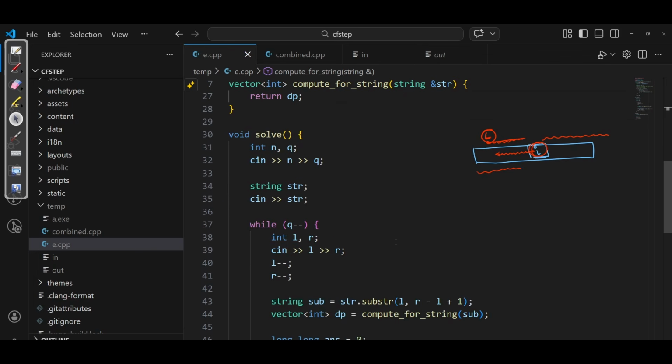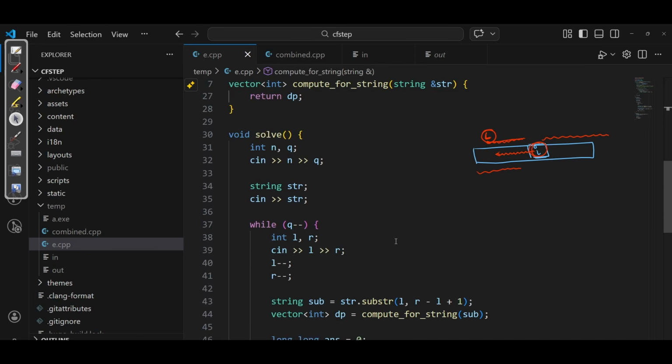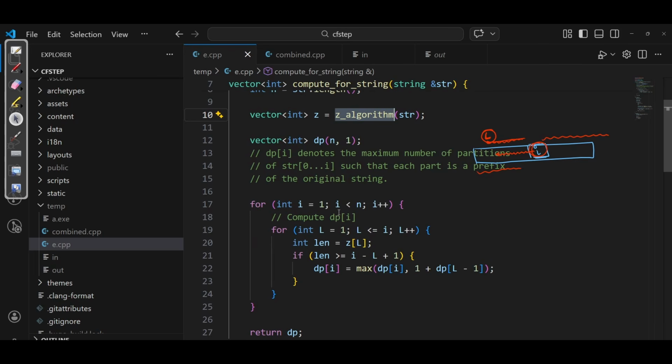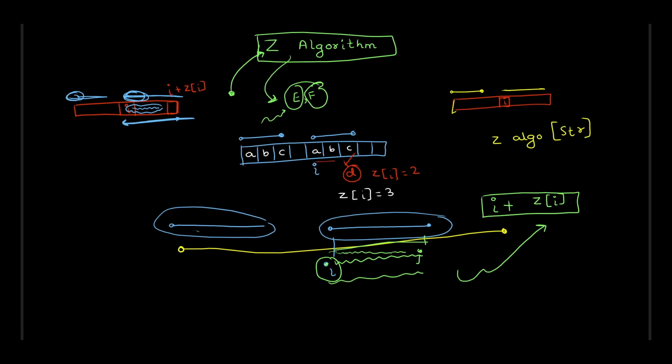So now we have already optimized it to O of n cube into q, right? N square over here for these two for loops and n over here, right? So the time complexity, let me write that down over here. So this is O of n cube into q. Now how do we optimize this even further, right? We would like to do the optimization to O of n square, right?